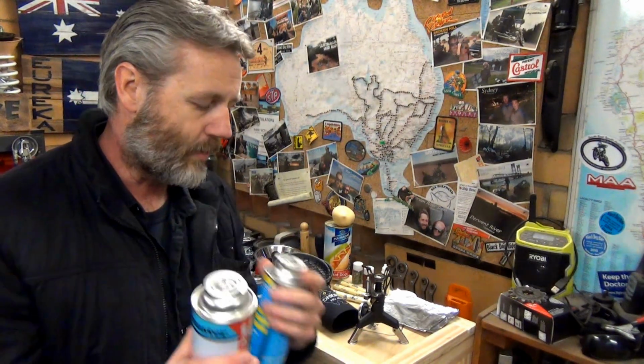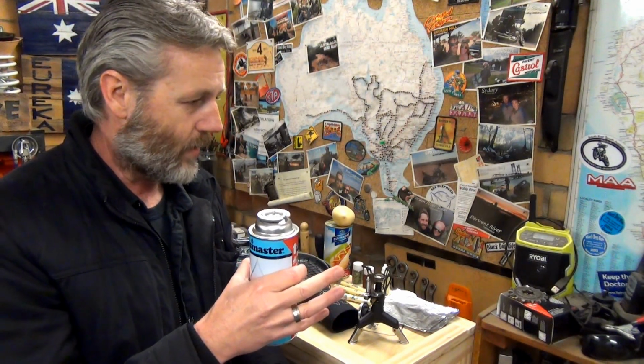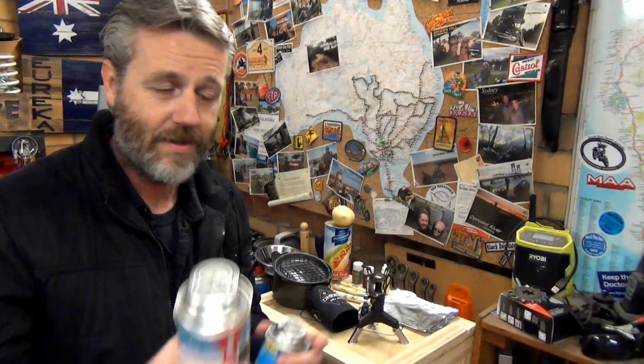So why I'm doing that is because this is going to take about 20 to 30 minutes to cook. So I thought, well, if we're going to be cooking for that long, it'd be interesting to know how much gas is going to be used out of that. I don't know how many times I always take extra ones of these and I never bloody use them.